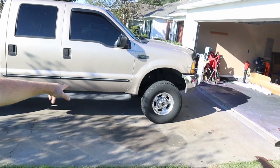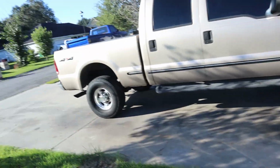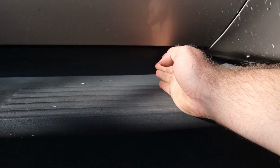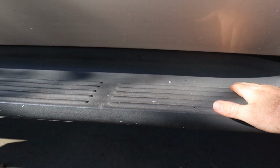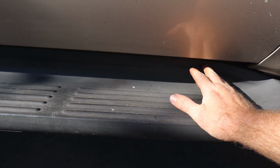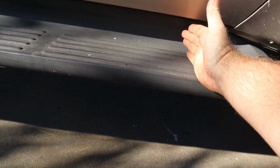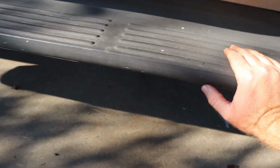it's connected. Well, connected. It's plastic molding up to the bottom of the rocker. So the step itself is farther than four fingers down from the bottom of the door because it comes down, but it's got this molding right here that comes up and almost looks like it's connected to the door. So it comes up a good, I'd say 5 inches from the step to the door.